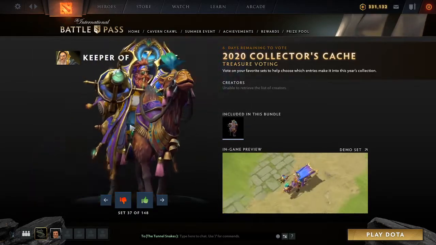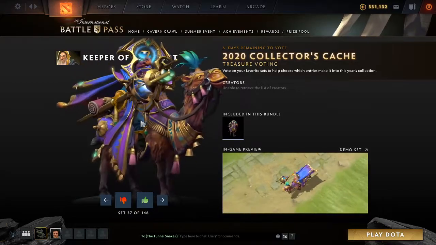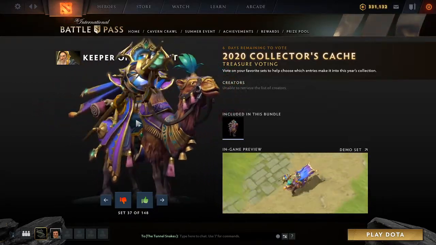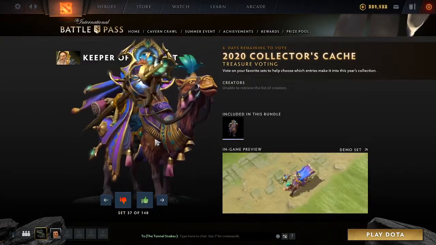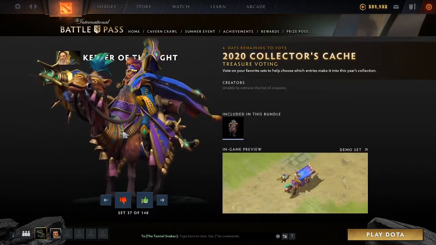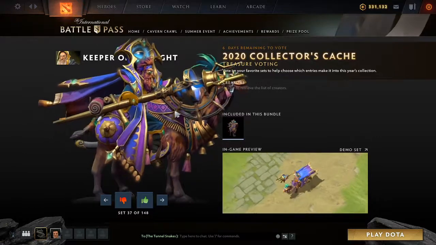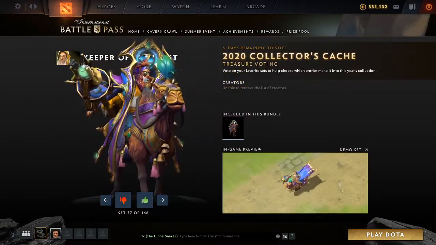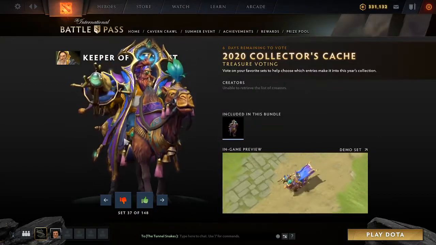Hey, Keeper of the Light. This one already. Wow, that's a lot of stuff going on. They changed his horse to a camel. The animation is really nice. I wonder, I guess theoretically that doesn't have to be the base animation. Yeah, he is very different in this. He's got kind of a rock and roll looking face going on here.